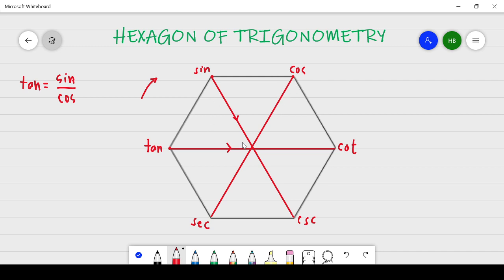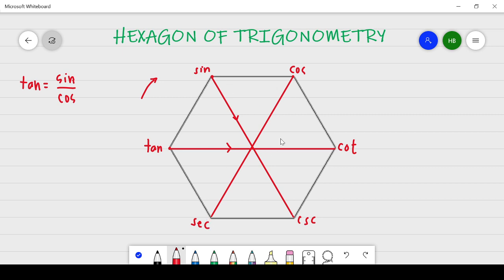And in order for us to remember this drawing, and of course the sequence of the functions, just take half of it and remember the 3 c's are on the right side. Of course, that is the cosine, cotangent, and cosecant. So you have no problem with the order because you started with tangent is equal to sine over cosine, the reciprocal of tangent which is cotangent, and the reciprocal of sine which is cosecant. Again, the right side is composed of the 3 c's. It means all functions starting with the letter C are on this right side. And of course, the remaining ones are the secant, the tangent, and the sine.